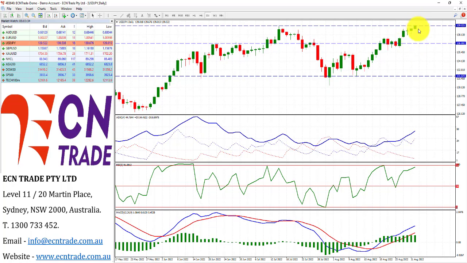Until we get a close above 139.5 from a New York time frame, that is at 7 a.m., the market could actually show a retreat and look back to 137.5. However, if we close above 139.5, then that could put further potential to the upside and see stops triggered up to 141 as a short squeeze.